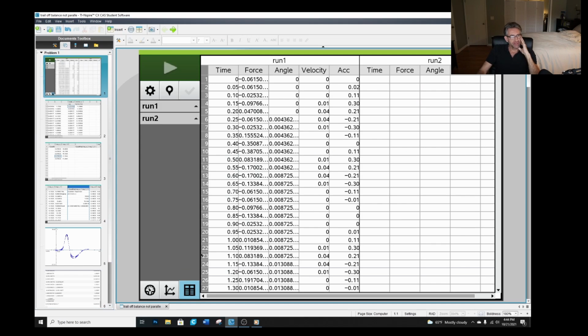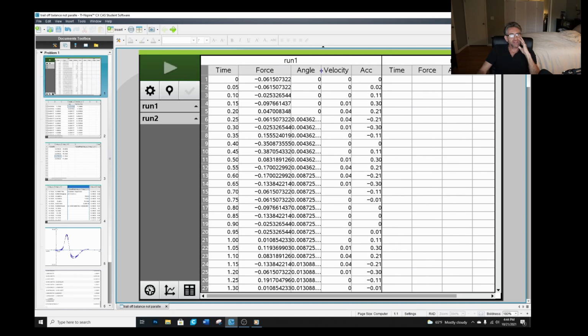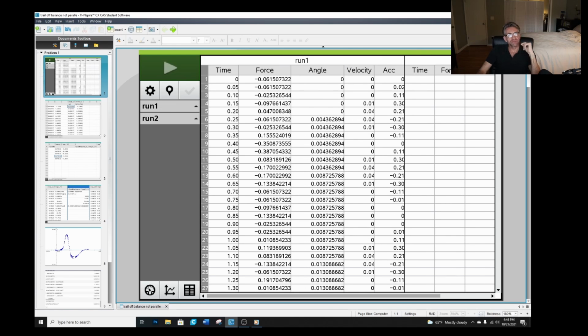So if we look at the data here, we're actually only going to use two columns, the force and the angle, and the time. You see the time here? When we use the data, these two points correlate with one another in time, but we're not going to use the time. We're just going to use this. As long as these are paired together, it's going to be good enough for what we're doing. So let's take a look here.